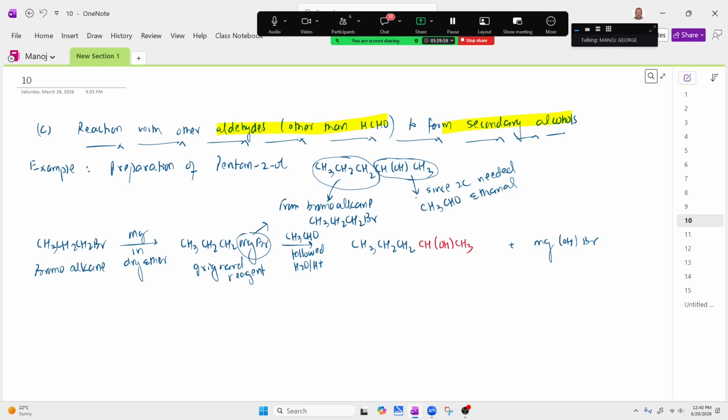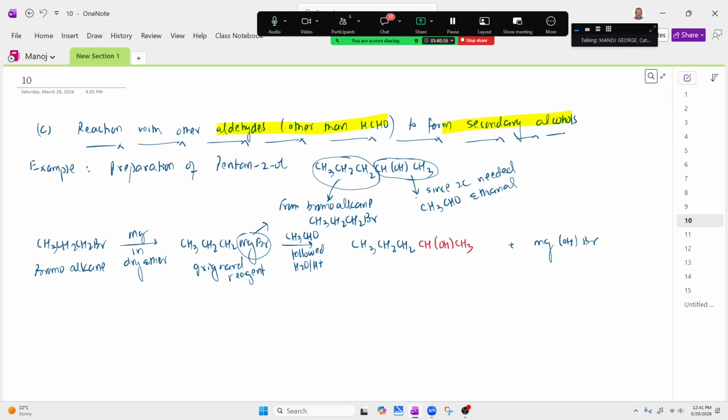I'm not saying this is the only way to make it. Get the idea? But what's the point of a Grignard reagent if we can just directly react it? Directly react with who? Once again, can you just repeat what you said? Why do we need the Grignard reagent if we can just directly react the bromoalkane with the CH3CHO? Oh, you can't. Aldehydes don't react with halogen alkanes.